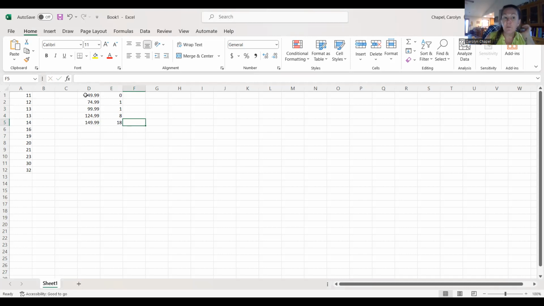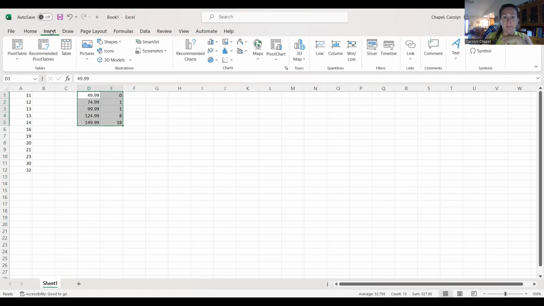And to do these graphs, they are simply line graphs. I'm going to grab my data and I am going to insert a chart. Now, in the chart that I want to do, I do not want to choose the line graph. Even though we're drawing a line graph, Excel does a horrible job at doing a line graph. And I'll show you why, just so that you can understand this is not the way you want to go.